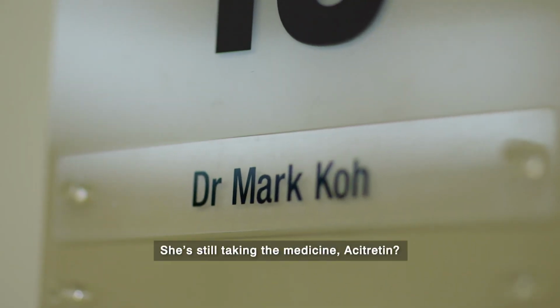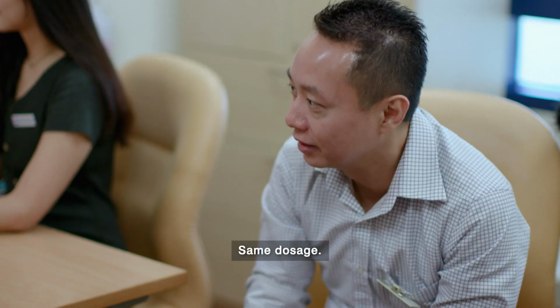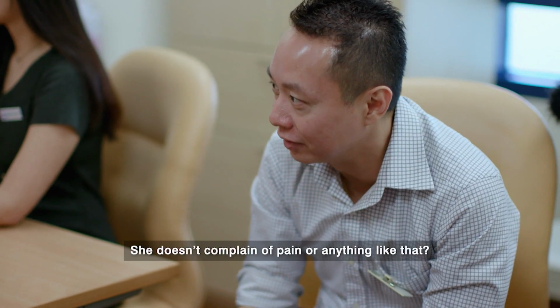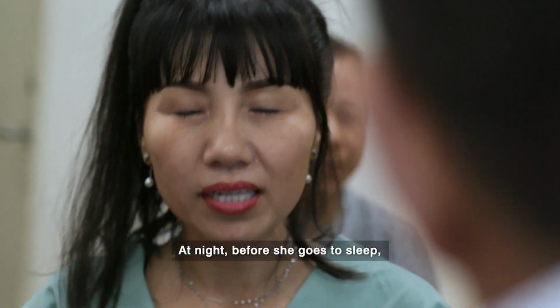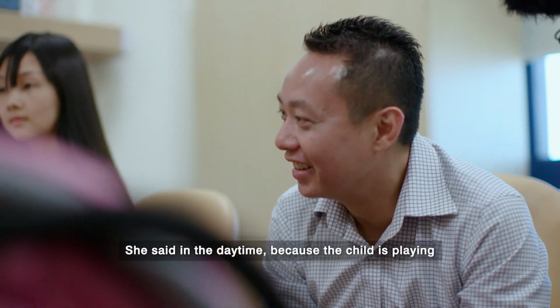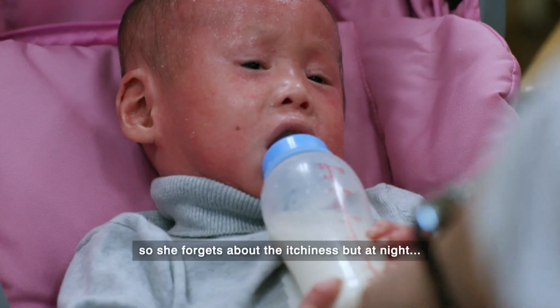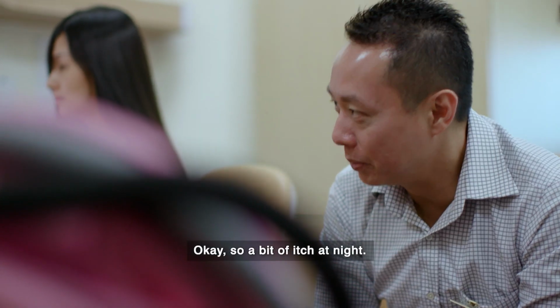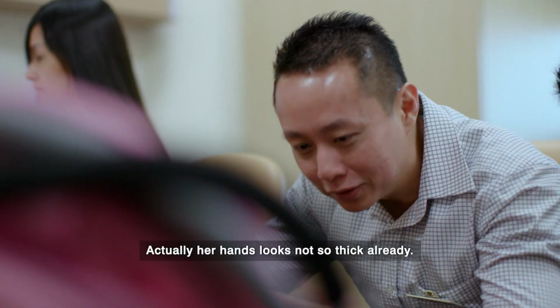Last time, she's still taking the medicine, the acetylcholine? Every day, same dose, right? And then she doesn't complain of pain or anything. Daytime, because the child is playing, she forgets about the itchiness. But at night, she's in the backyard. So a bit of itch at night. I think the medicine is quite good. Actually, her hands also look not so thick already.